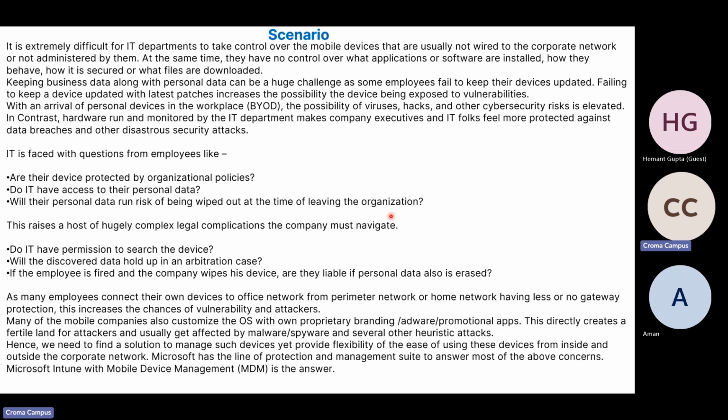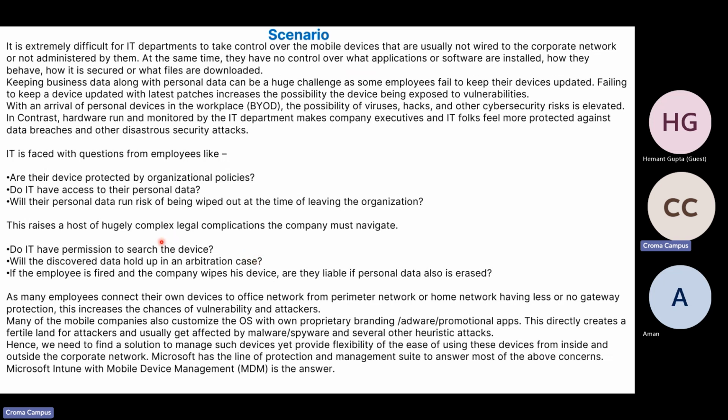So global organizations also have to deal with these legal complications, answering all these queries based on geographical locations. Do IT have permission to search the devices? If you say yes, then you have to answer why, BYOD. The user can say no, I don't want to be monitored, I don't want to be tracked.